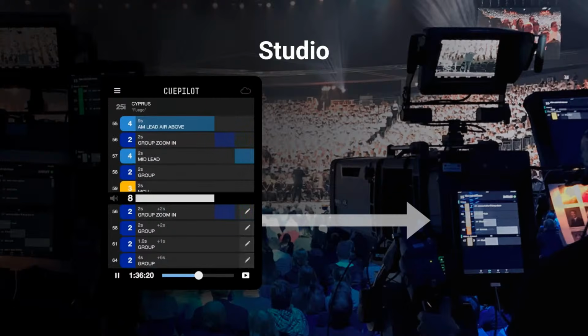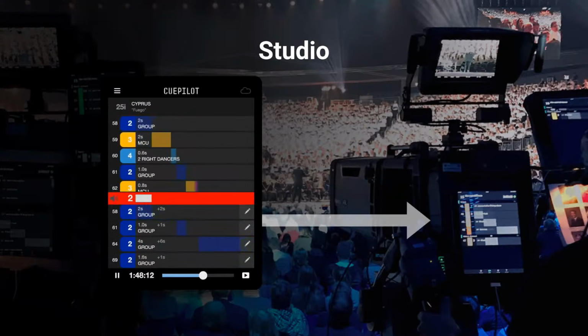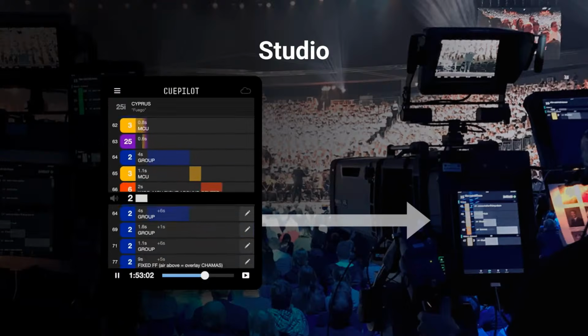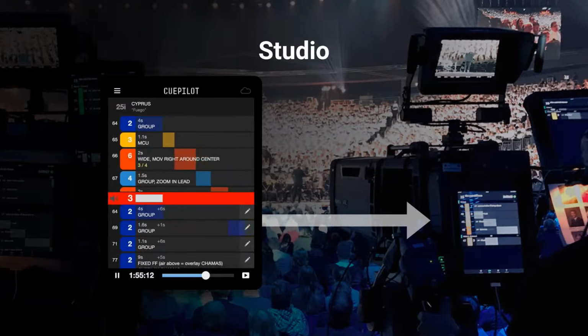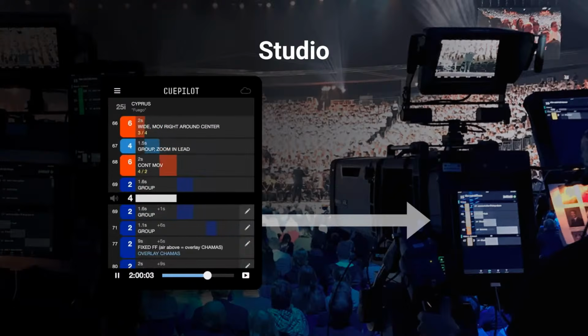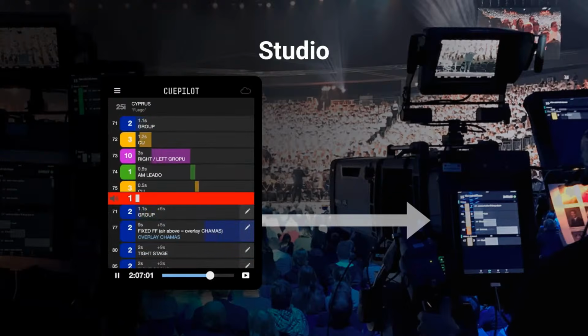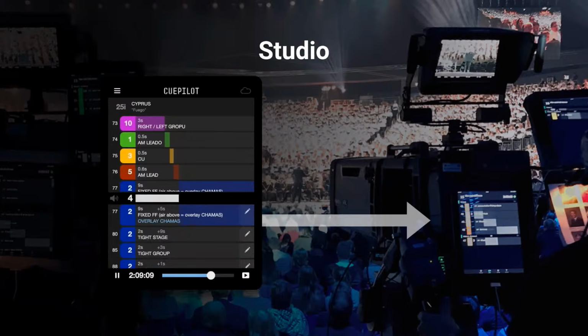And you see the countdown bar counting you in. Now you've got 6, 5, 4, and then you know that the shot is a group zoom in. It glows red, you're on air. Off air to reposition, back on air. So it makes it really visual to see exactly when your shots are coming up, what you need to do, and how long you've got to reposition until your next shot. What we find is, because this is all synced with the main server and running in time, that it's a super visual way of helping the camera operators get the exact shot that they need.